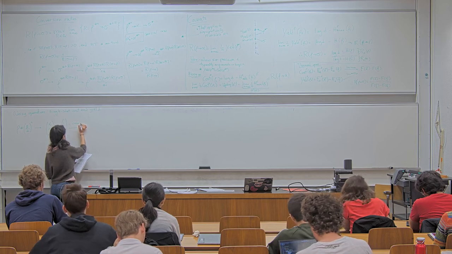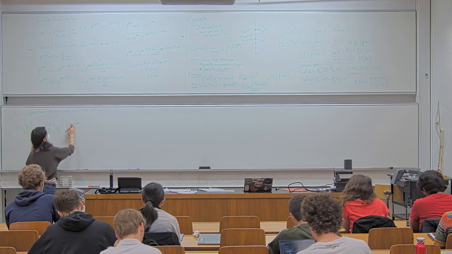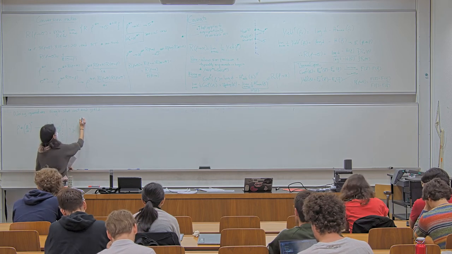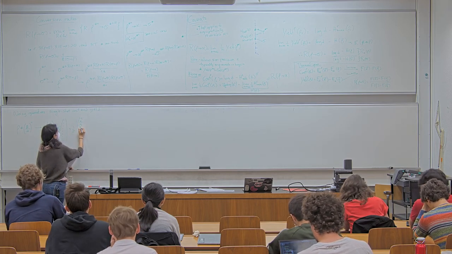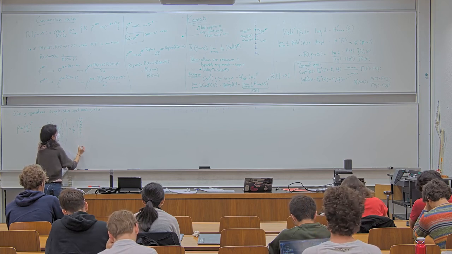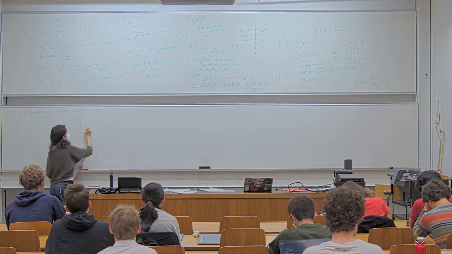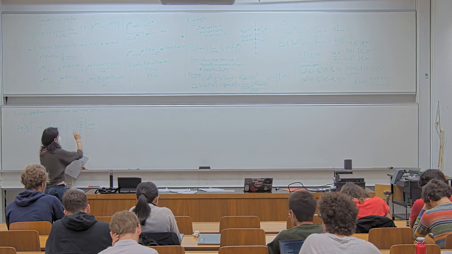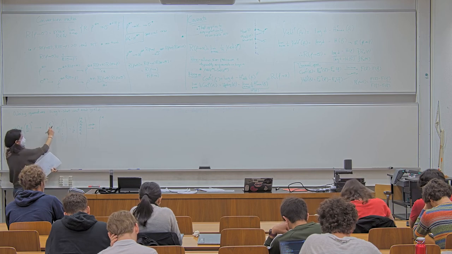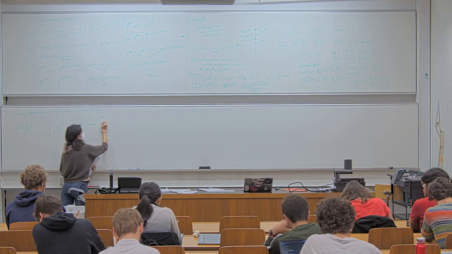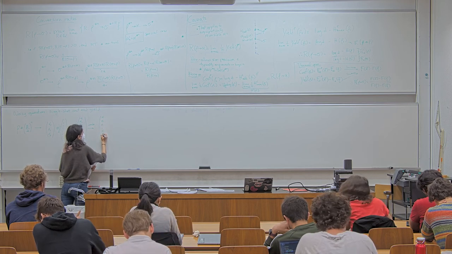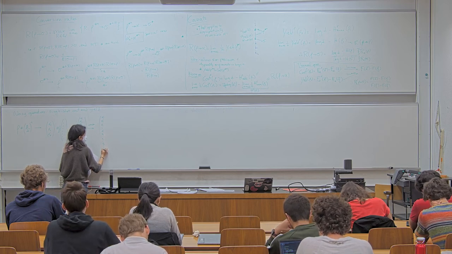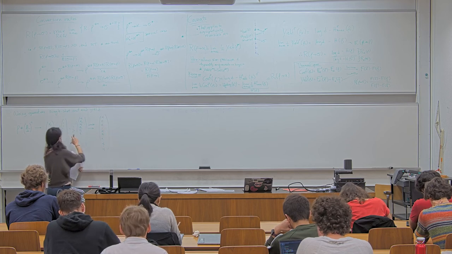Now, let me write it properly. This is 1 over 2 to the n, and then we have x1, x2, x3, x1, x2, x3, and so on, this many times. But what matters for majorization is the ordered version of this. Supposing that this was already ordered, so x1 is larger than x2, then x3, I get x1 repeated, then starts the x2, then starts the x3. And this is all divided by this number.